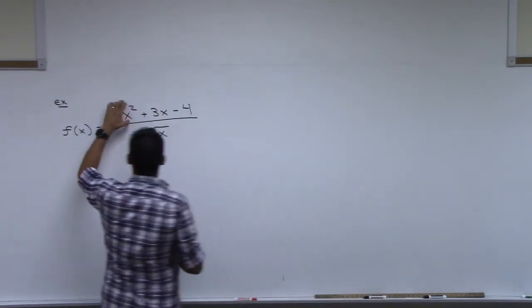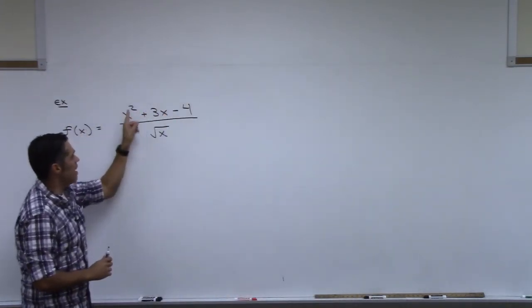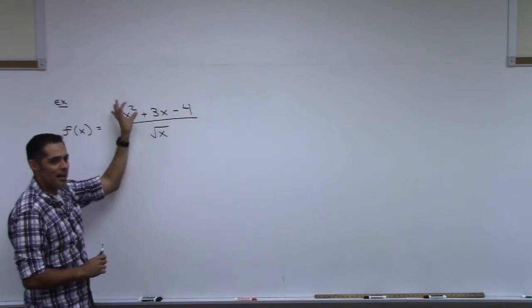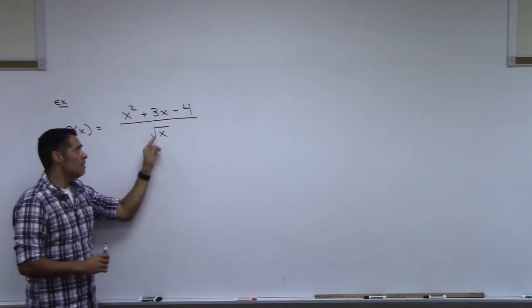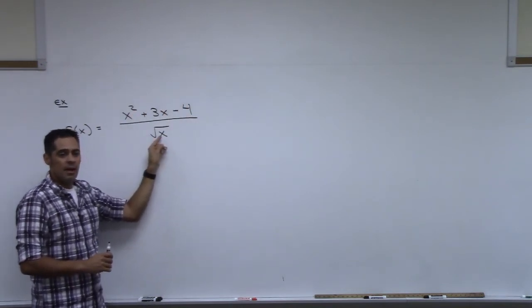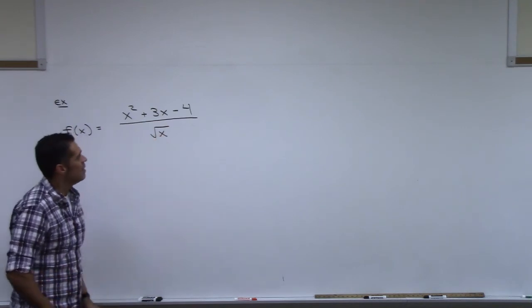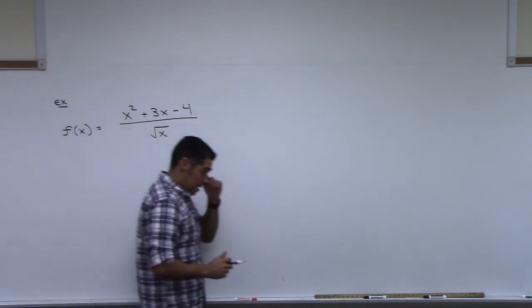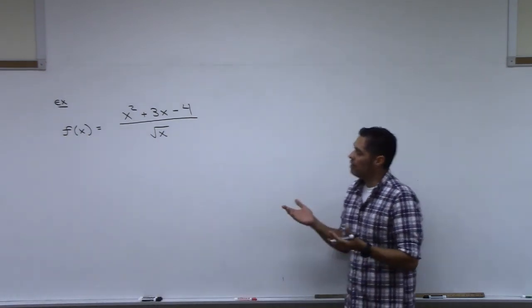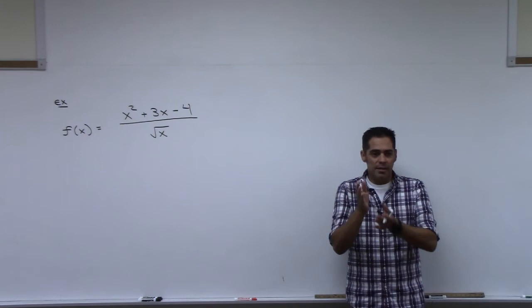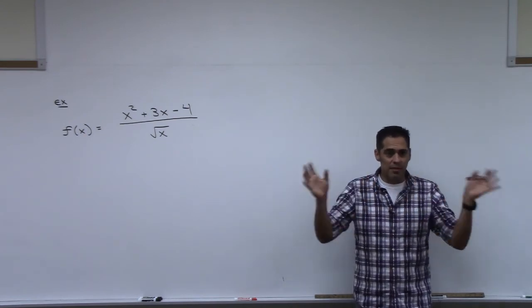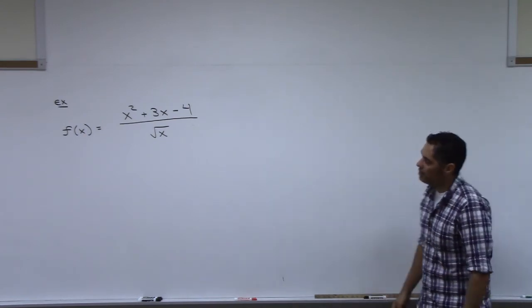You are not allowed to take the derivative of the top, be all happy about it, and then just look at the bottom and say, oh, I'll take the derivative of that now. That is not allowed. But how do we do it then if the only thing we know how to do is things that are separated with just powers of x's and no division? How can I even go after this?